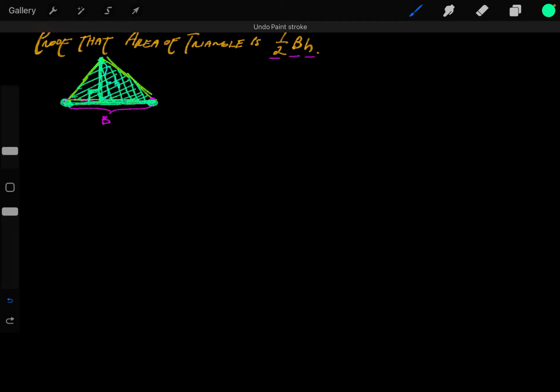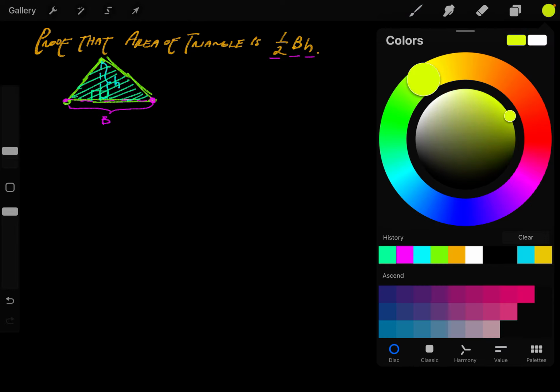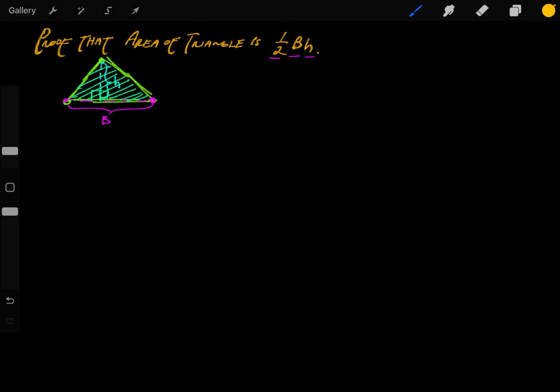So what we're going to do is first look at this triangle. So this is any triangle. And I'm going to sort of draw this rectangle. So how do I draw this rectangle? This is a 90-degree angle right here. All right, so let's change this. So this is a 90-degree angle right here, that the height makes with the base.